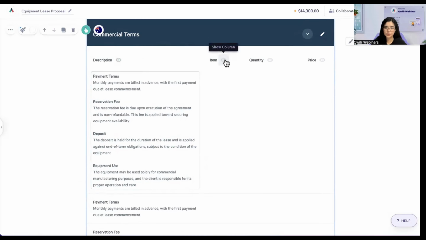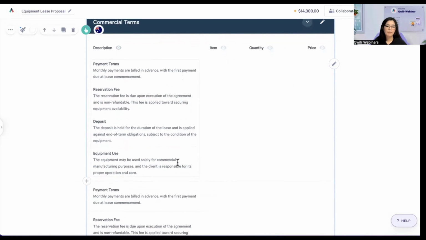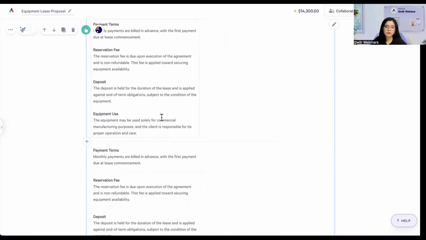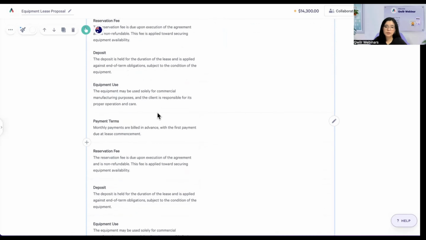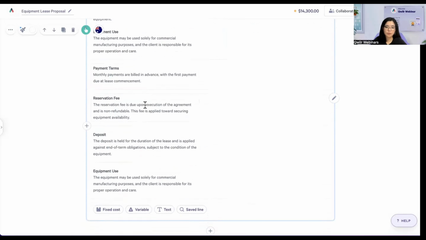So don't forget to turn off or hide these three columns so that this description text that we have here will occupy the rest of the columns that we have here. And then if you want to separate the terms into different text rows, you can also do that by using multiple text rows here.